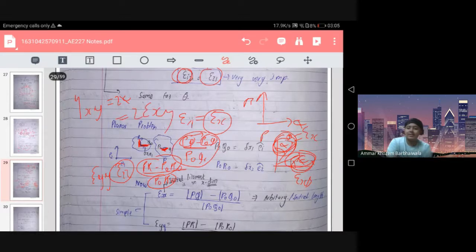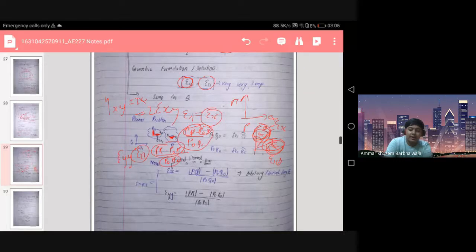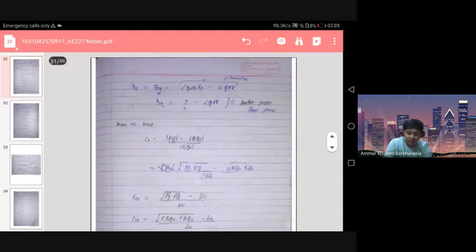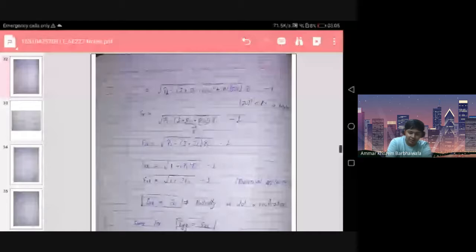This is how we define the strain components. You can go over all of these proofs, how the displacement tensor field and the strain components are related, but there's no need for going over that proof. So these are the things about the strain tensor. A few points, indeed.